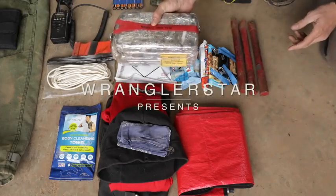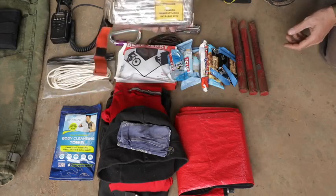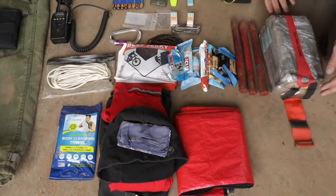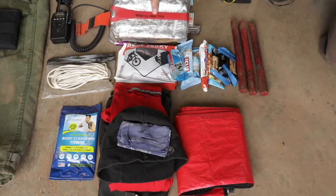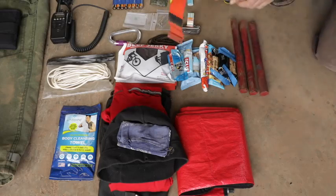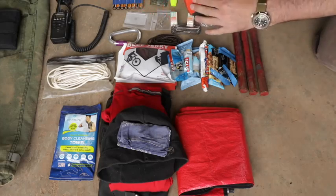Moving on down here, this is the famous fire shelter — like being inside a baked potato. Every few years they get bigger and heavier; this chunk is multiple pounds, three to four pounds to pack around. The packs are designed around them. You talk to guys like Mystery Ranch who design wildland-specific firefighting packs, and they say the challenge is designing around these things. The Australians, I've heard, don't use them — they believe that if a guy thinks he has one, it gives him a false sense of security and he's more likely to stop running and get burned up with one of these. I have to go with that mindset. I would prefer not to carry one at all; I'd prefer to take my chances rather than get into one of those. But how it works is it rides low in the pack, you rip these deals off, shake it out, crawl inside — it's got mica and all that. You've all seen it before.